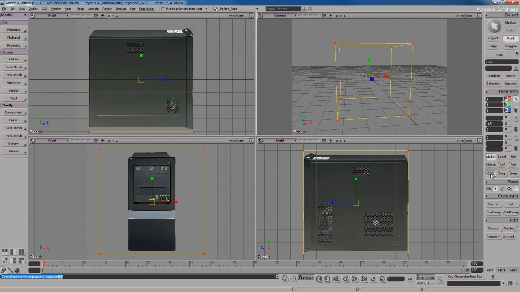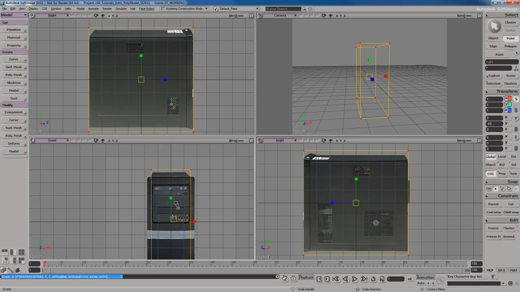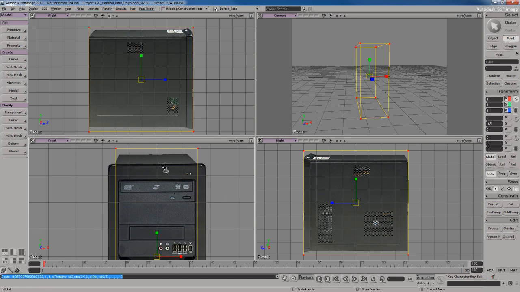You can also turn on COG, which, if you hover over it, a little tooltip pops up to let you know it's the center of geometry. So basically the center of whatever you have selected, in this case, all those vertices. So I'm going to go ahead and scale this in the x-axis. It's a little bit hard to tell here how far to scale it, so I'm going to scale it about this much. If I look at my front view over here, that looks pretty good.